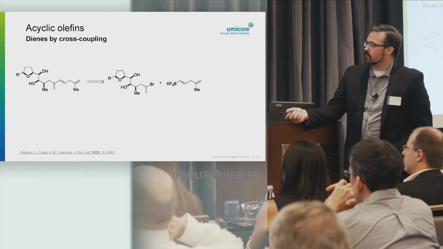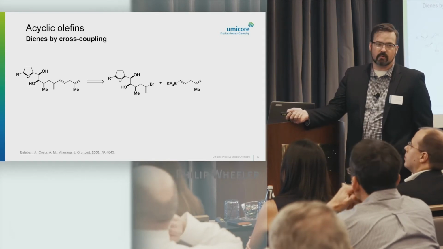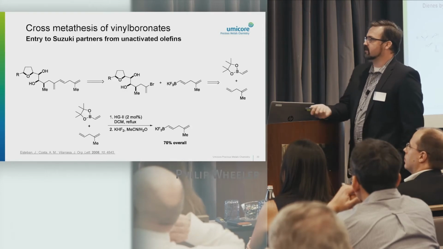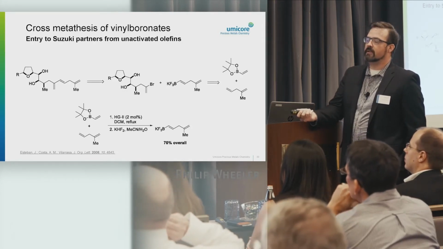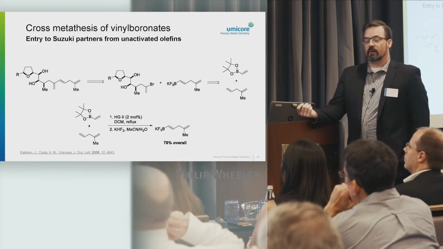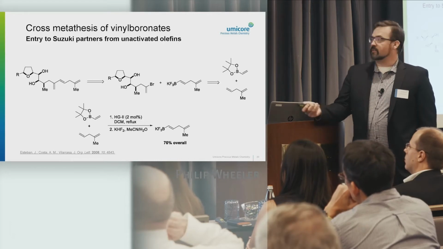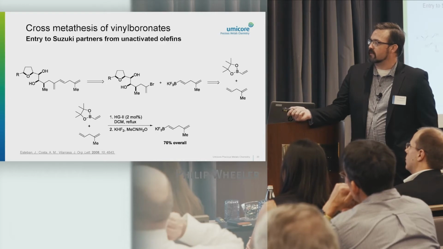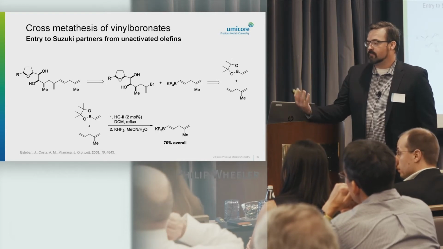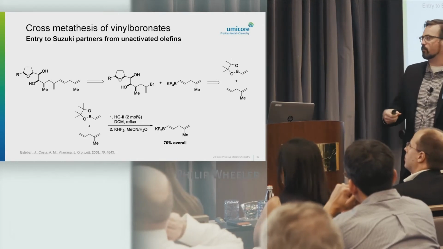Probably more logical would be to disconnect along that single bond, carbon-carbon single bond, through a Suzuki-Miyaura coupling. And actually, to set up the Suzuki-Miyaura coupling is where the cross-metathesis reaction might come into play. So these catalysts are quite tolerant of a number of different functional groups, including boronic esters, even right there at the reactive center. So of course, if the catalyst were to initiate onto here, you have the ruthenium right there. That's the alkylidene next to the boron. This is catalytically active. It's not so stable. It gets trapped out like a Fischer carbene.